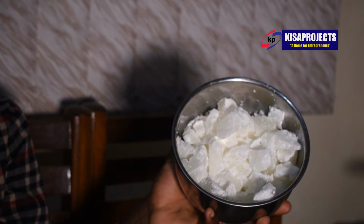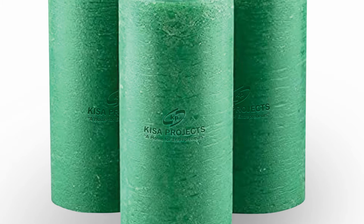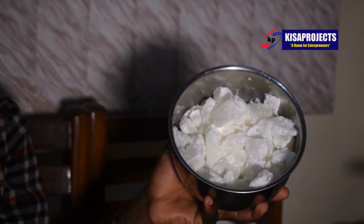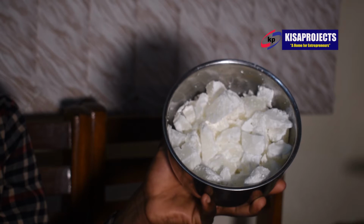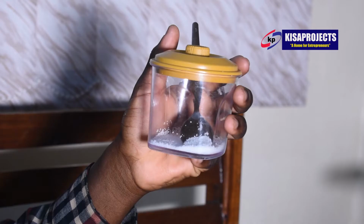Remember, we have different types of candles. We have taper candles, tea light candles, votive candles, pillar candles. So it depends on the type of candle you are targeting to make for you to choose a particular type of candle wax for your candle production. We shall use this candle wax for our taper candle production today.